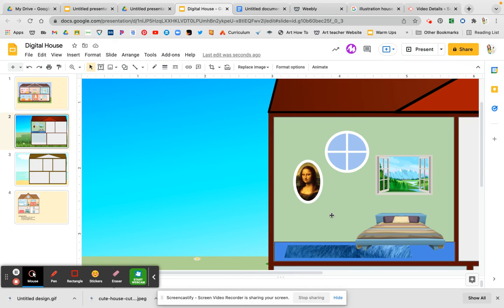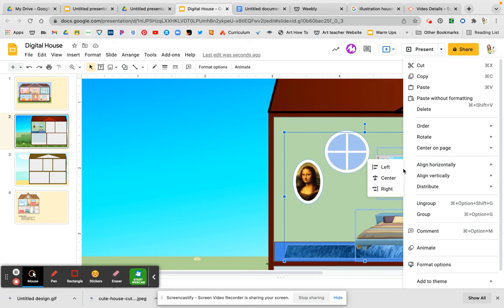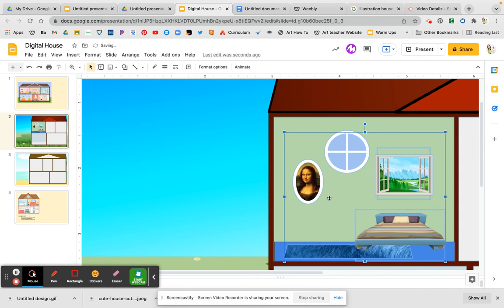So let's say you get all the stuff that you're happy with, and you don't want to mess them up. You can certainly, yes, group things. So let's say you want to select them all. No matter what, if you hit group, it will be all together, all right? But that's up to you. Okay, let's go back out.